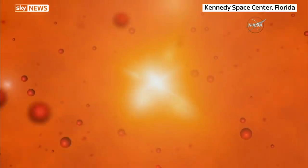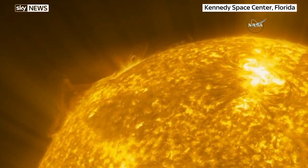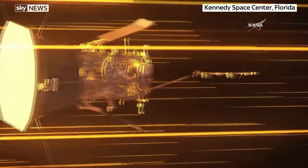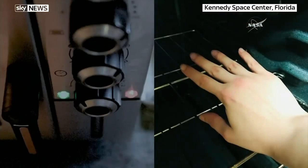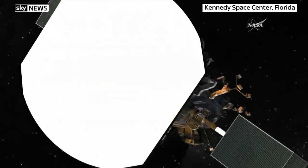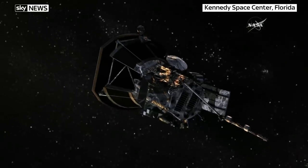So even though the temperature in the corona is 2 to 3 million degrees Fahrenheit, the heat around the spacecraft is manageable. The corona and where we're going is actually not that dense at all. There are only a couple particles. And so when we think about it, those are very hot, but we're not touching a lot of them. It's kind of like when you put your hand into an oven, and the oven might be at 400 or 500 degrees Fahrenheit, but your hand isn't at 400 or 500 degrees Fahrenheit. Thanks to its design and destination, this cool, confident spacecraft is all set to explore. We can just sit back and chill as Parker Solar Probe takes the heat.